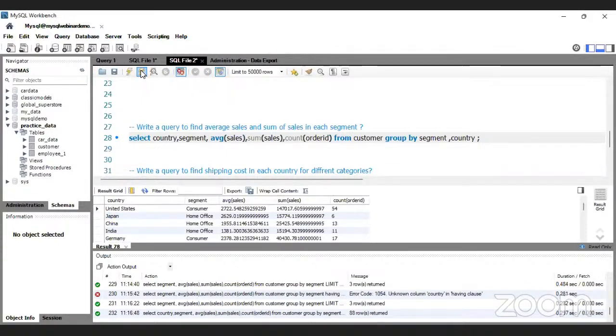You can see it gave different countries and the number of orders in different countries for different segments. For the United States, consumer segment, it has 54 orders and the average sales and sum of sales. This is how we analyze things using a group by clause. Any questions on group by?